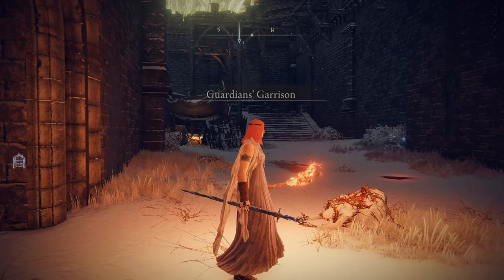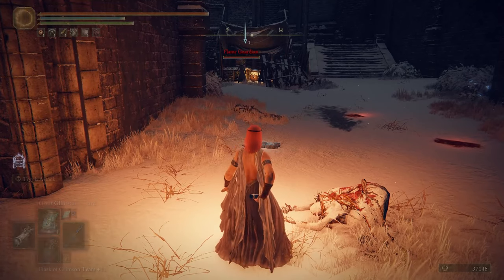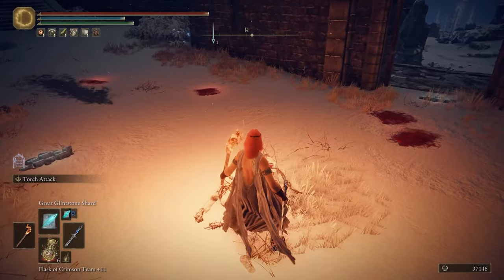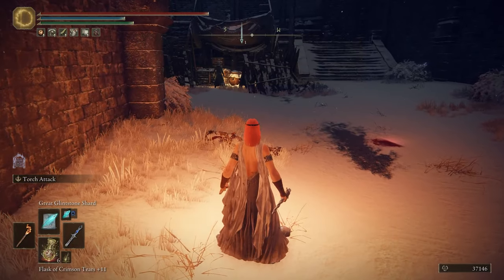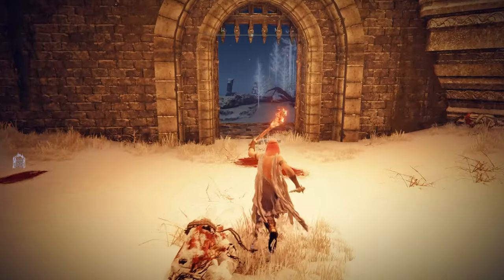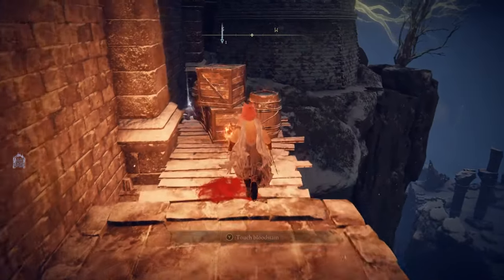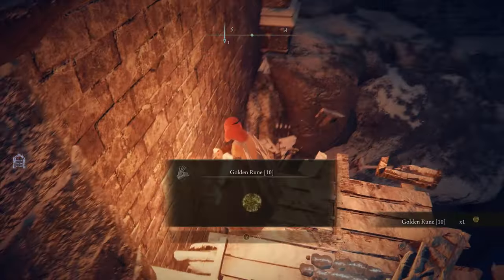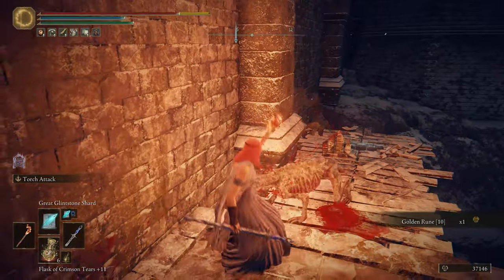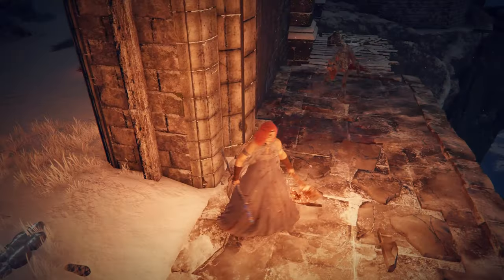Guardian's Garrison. Flame Guardian, you're an enemy? From the back, you kind of look like an NPC. Be wary of dog. That's fine. I have a beast torch. Oh yeah, this is the item I saw from the other side, like right over there. Wait, why are you attacking me? I got my beast torch. This is the beast torch, right? Yeah.